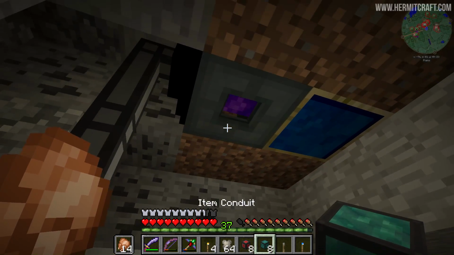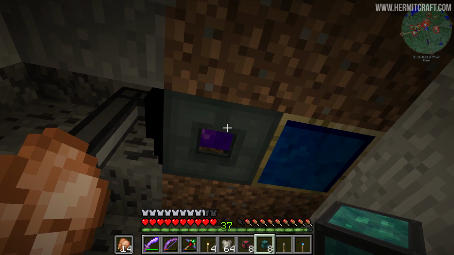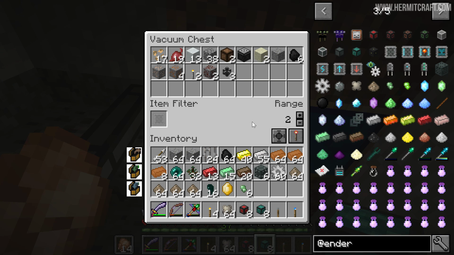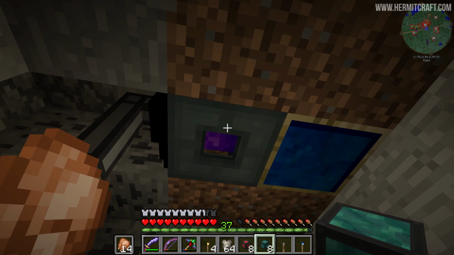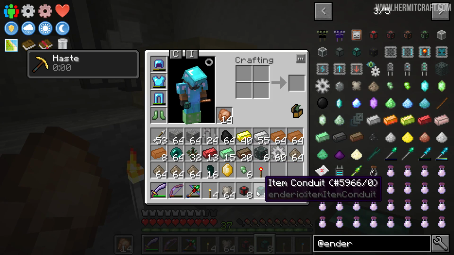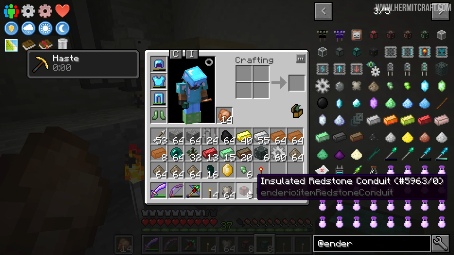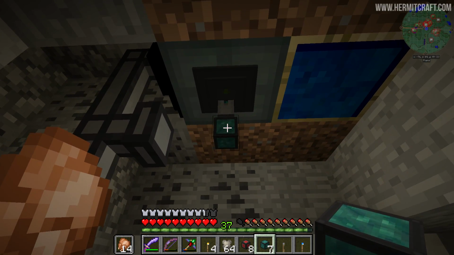And I don't know 100% how this is going to work, but what we should be able to do is put our Torcherino on top of the vacuum hopper, set it up so when this thing receives a signal, it will turn off, so it'll be like that. Active without signal. When it gets powered, it turns itself off and the Torcherino above. Now with these conduits, we should be able to move both items and redstone, but at this point I have never gotten this far before.